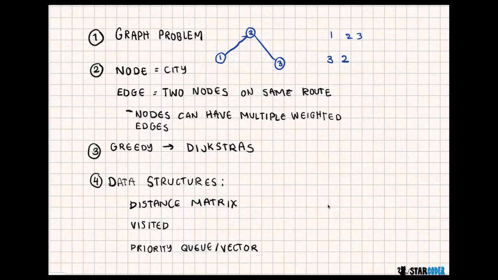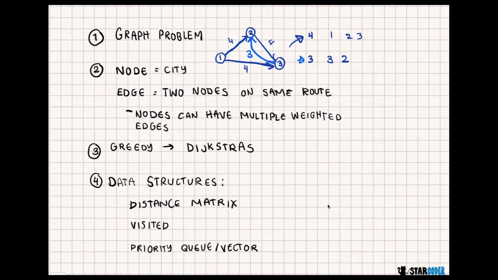So for 1, 2, and 3, let's say the cost of this is 4 and the cost of this is 3. Notice that for this question, the cost of going from 1 to 2 is the exact same as the cost of 1 going to 3 if we're following this route. So we're going to have a fully connected graph here with the weights being 4 to represent this one path. And to represent this path, we're going to have another connected graph. So this is going to look like this with 3.